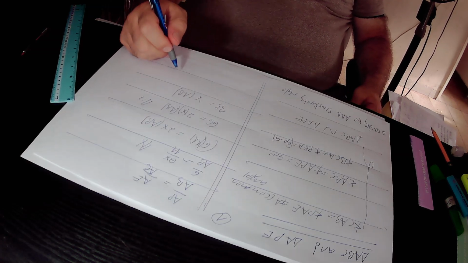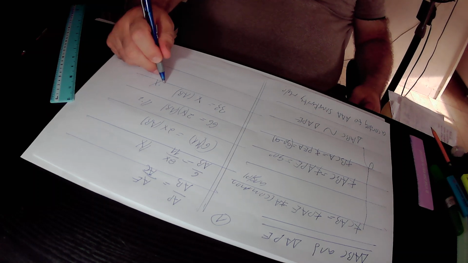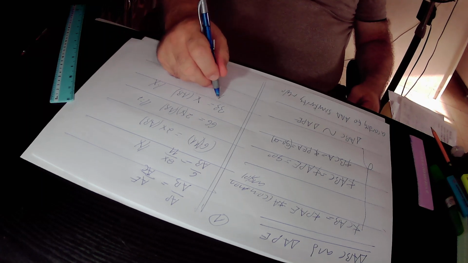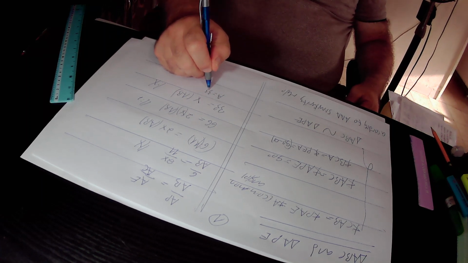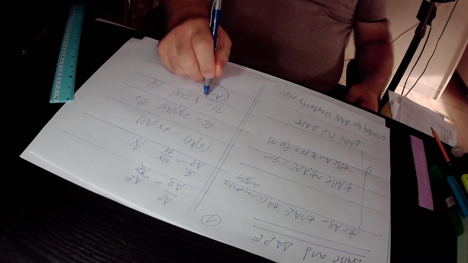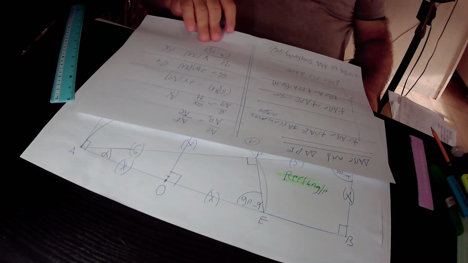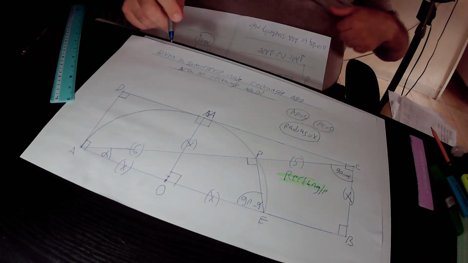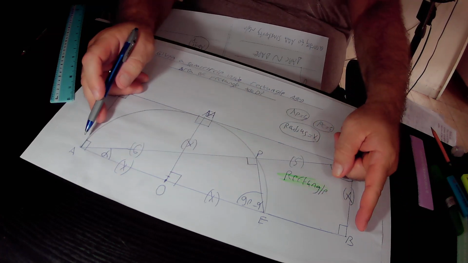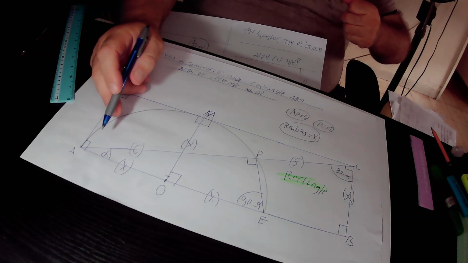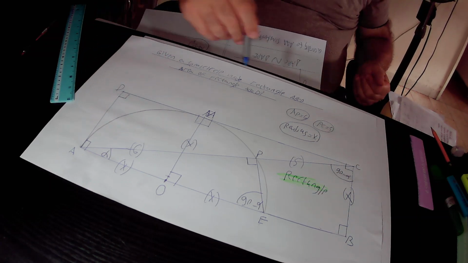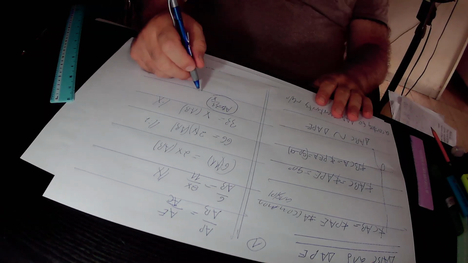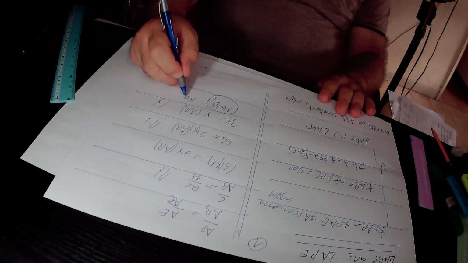Here we divide this equation by x, and we get that AB equals 33 over x. So we should find out that the length of AB is 33 over x units. Our mission is to find out the area of this rectangle ABCD. So what is the area of rectangle ABCD?